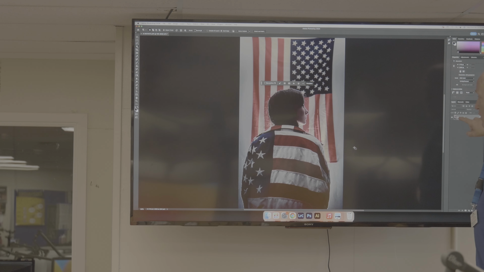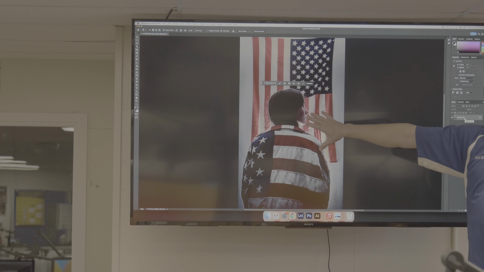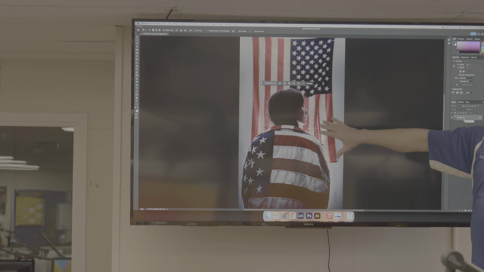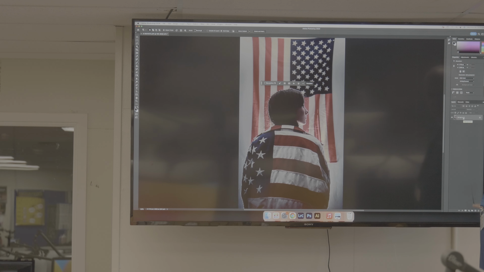So we're going to take the background layer, make sure you don't deselect anything, make sure she stays selected, otherwise you have to go through that whole process again. We're going to drag it down to the new layer button, which is next to the trash can icon. Yep. There we go. So she now has a background copy and a background.